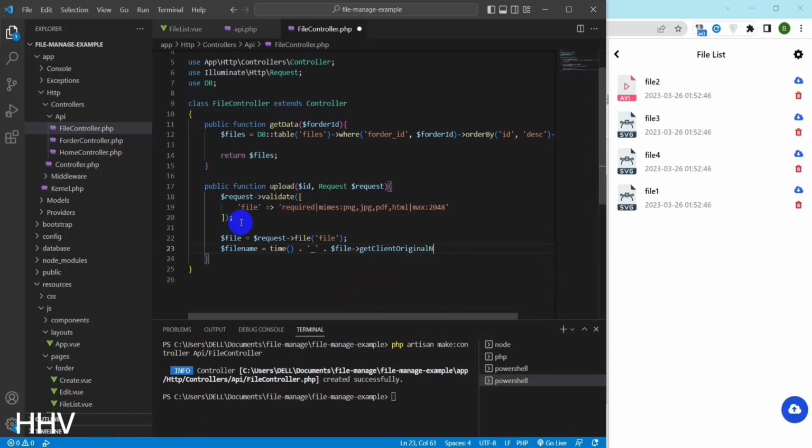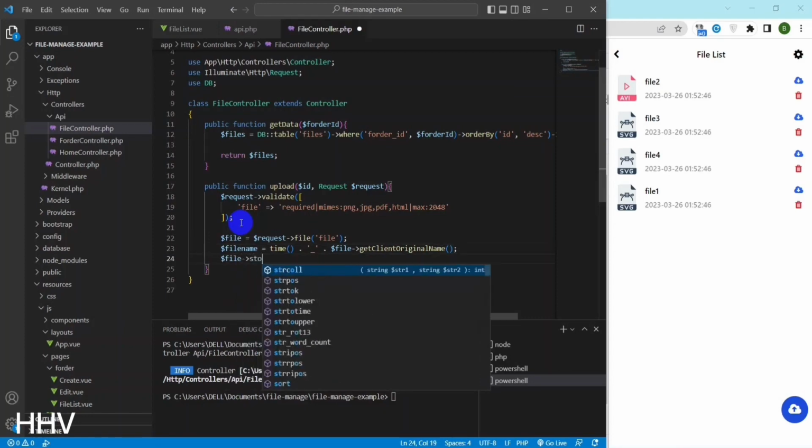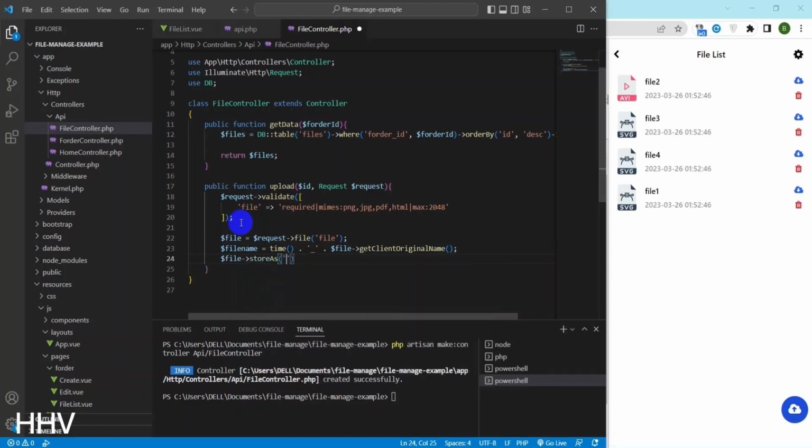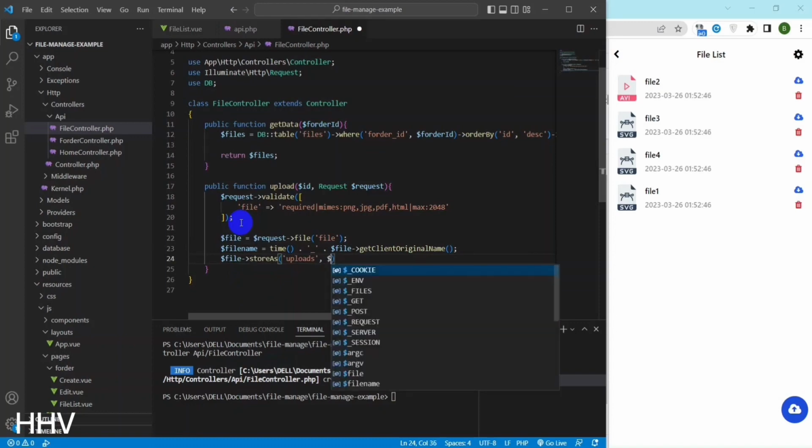After validation, the function retrieves the uploaded file, generates a unique file name for it by appending the current timestamp and the original file name, and then stores the file in the uploads directory within the public storage disk using Laravel's storeAs method.